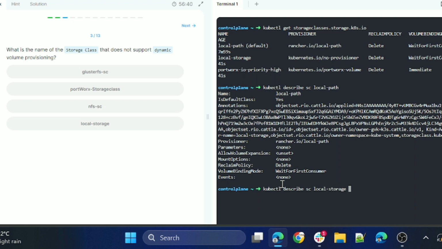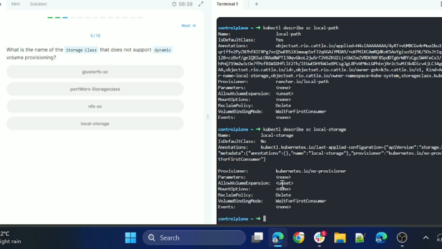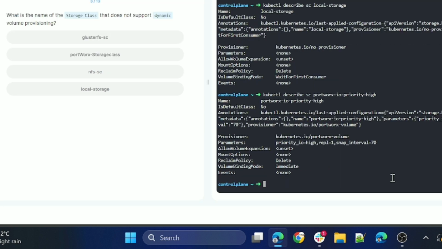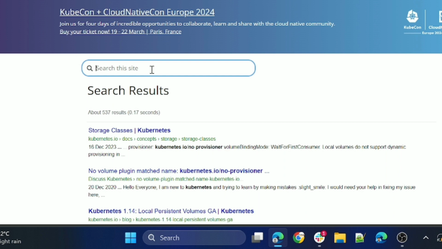The second one, local-storage, has the provisioner configured as no-provisioner, and the volume binding is configured as WaitForFirstConsumer. The third one has the provisioner configured as portworx volume, and the volume binding mode is Immediate.